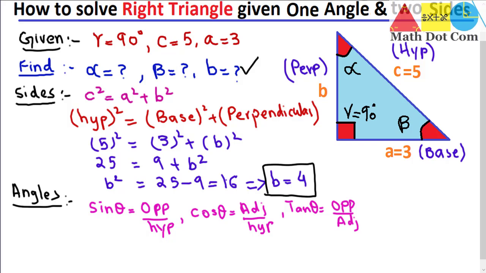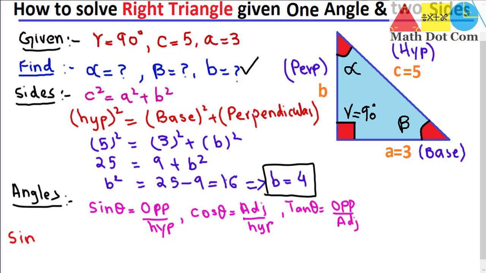As we know all the three sides, it doesn't matter whether we are using sine, cos or tan. Whatever you use, you will get the same angle. I will also do this for you here so that you can easily understand it and do not get confused. So first of all, we will find sine.